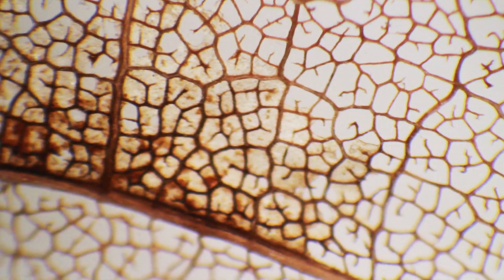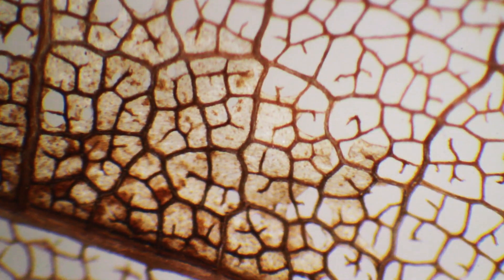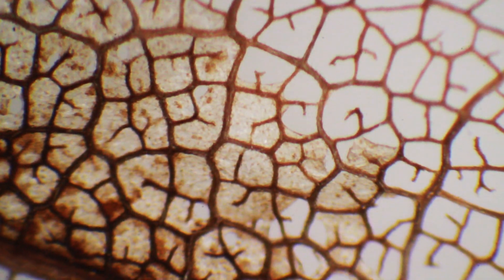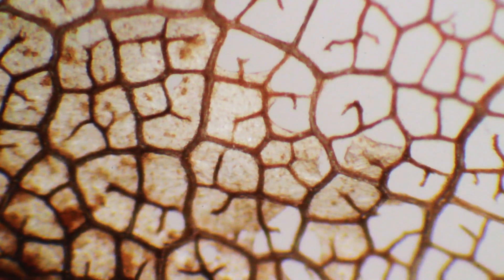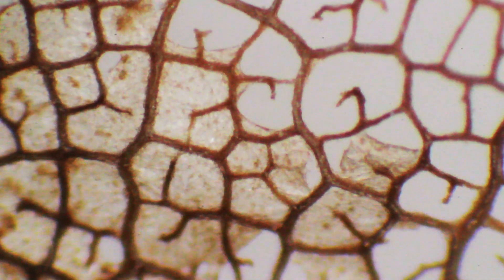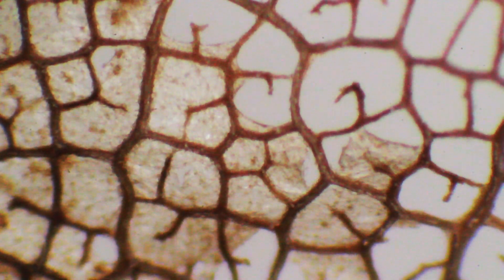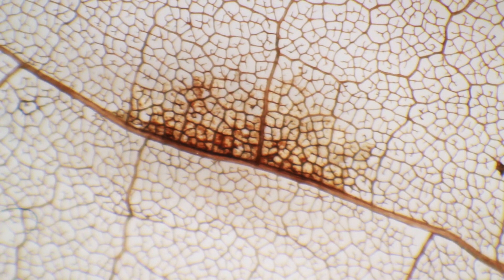I'm doing this manually now. In contrast to the previous image that I showed you, this is now an optical thing that I'm doing. I'm able to zoom in all the way from seven times magnification to 45 times magnification. You can still see that between the vessels there is still a little bit of tissue sticking — should have removed it a little bit more carefully. That is, of course, the leaf that I did not stain. You can see how intricate the details are and it looks kind of nice. The light was already quite dark, so you can see a little bit of camera noise. I zoomed out too quickly, so the camera was not able to adjust to the brightness as quickly.